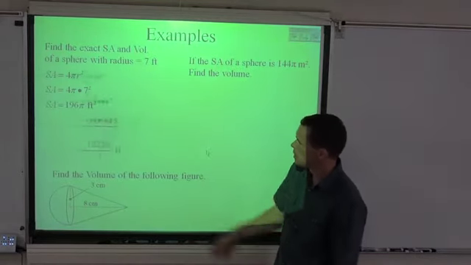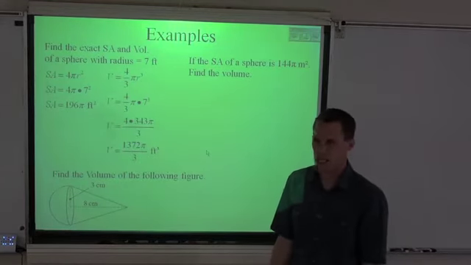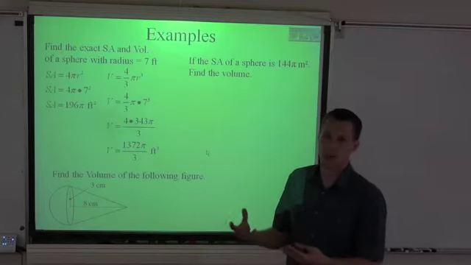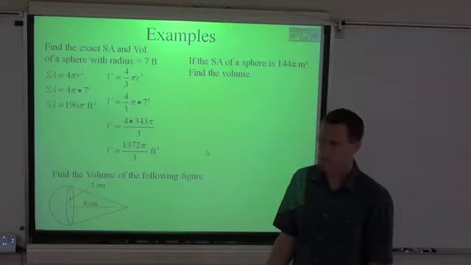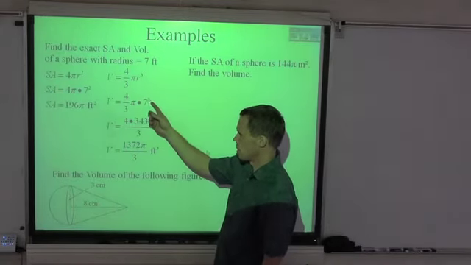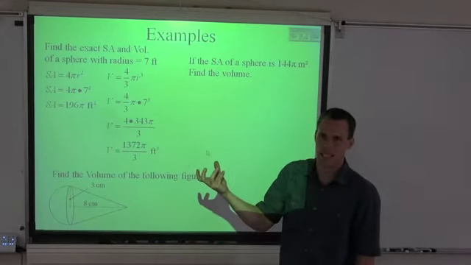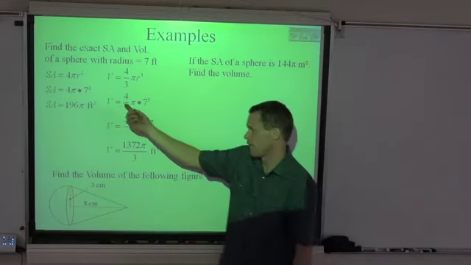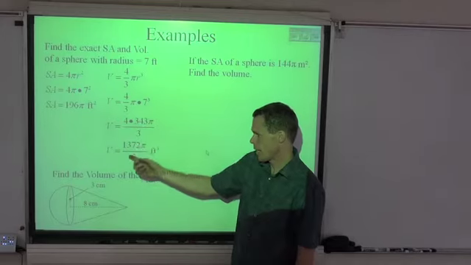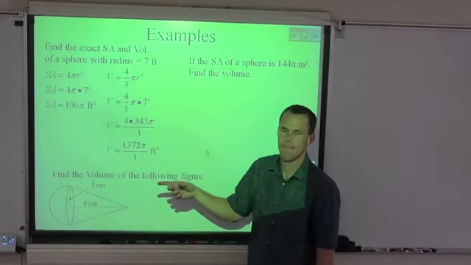Volume. Now, volume is not so nice, and I specifically use these numbers because students hate it when none of the numbers involved are divisible by 3. So I have 4/3 pi times 7 cubed. When I cube 7, I get 343, which actually cannot be divided evenly by 3. Neither can 4. So I'll multiply 4 times 343 and get 1,372 pi over 3.